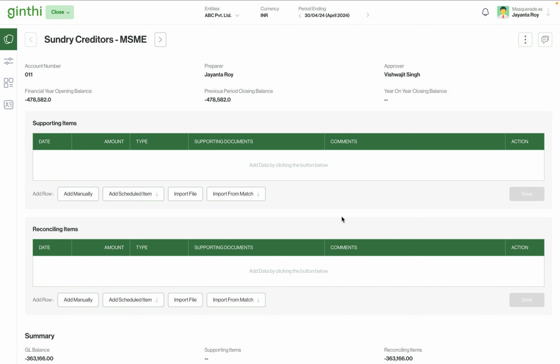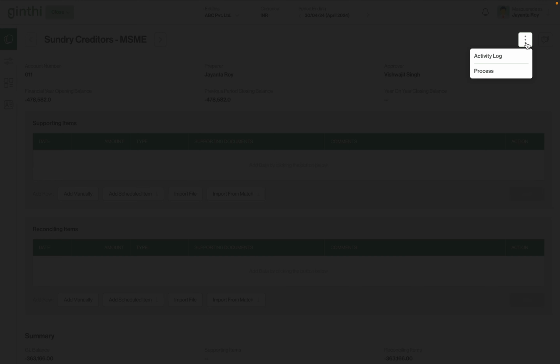So this is a month-end balance confirmation process, right? Yeah, that's one thing I missed out. So what you see here is basically activity log and process, right? Activity log is nothing but an audit trail of all the changes that are being made to a certain account for a certain time period. And process is something what the AI can define, right? Like if this is an accounts receivable account, if this is an AR account, this is how the process would be. And if this is an AP account, this would be the process, right?